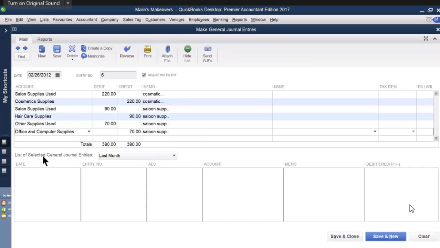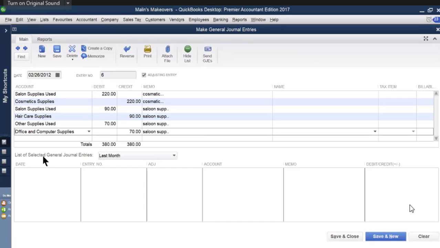Computer supplies, USB, CDs, whichever they used during that particular month, are shown as expense. Papers, whatever, for the administration. Other supplies used belong to administration supplies. The other one is salon supplies, all the salon supplies together.